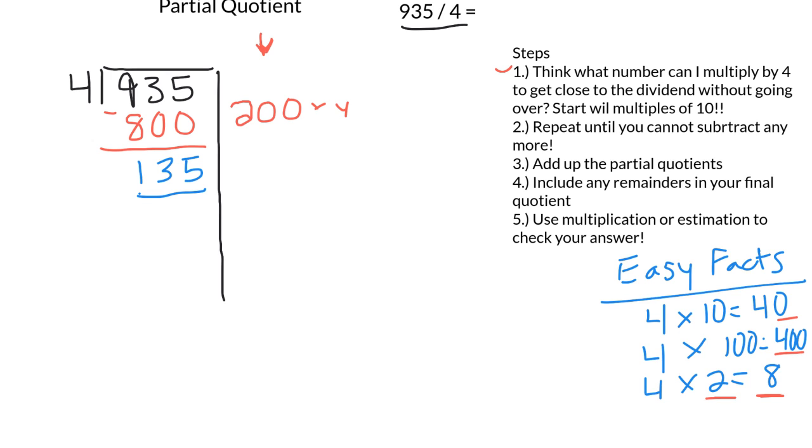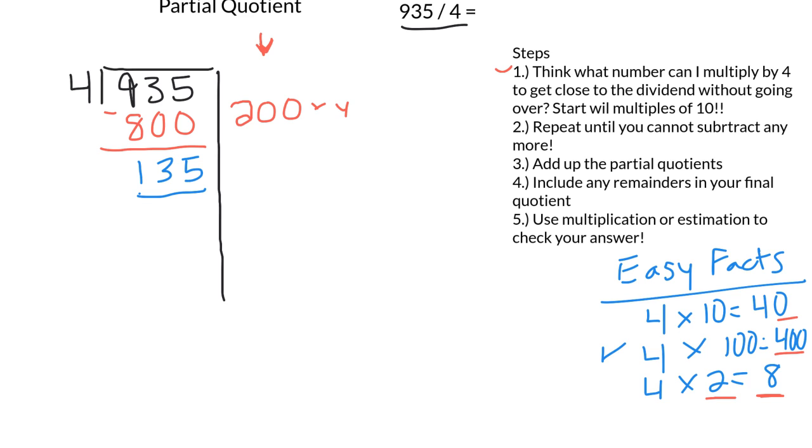Okay, now I'm looking at this 135. Let's see, how close can I get to that? Maybe look here in our easy facts, see if we can find anything. I don't see anything that's super useful. We could use 4 times 10 again if we wanted to, but I think I can get a little bit closer. I'm going to use, let's see. And you can even see me as I'm modeling this. I'm thinking about my multiplication knowledge to help me, and I'm thinking about how close I can get.